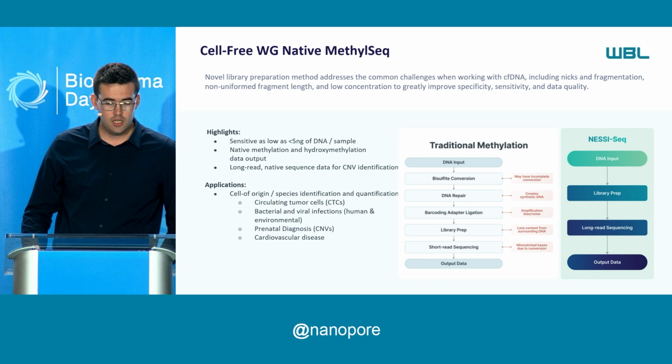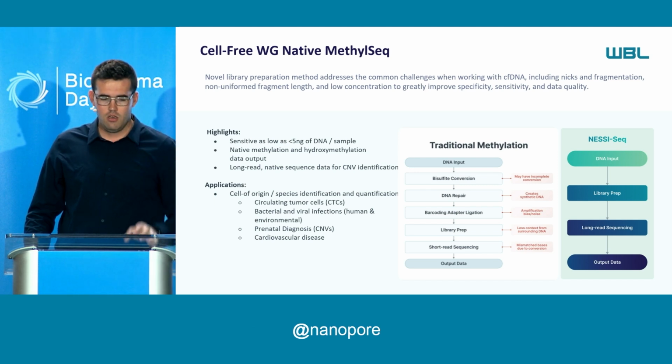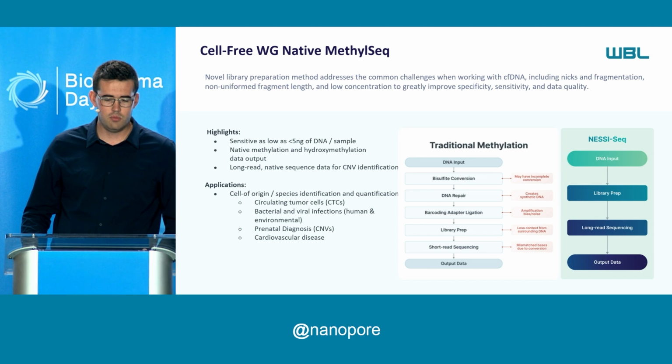In the cell-free approach, the problem we had to overcome is that cell-free DNA is highly fragmented. When you're utilizing the Oxford Nanopore workflows, the DNA needs to come into the pore double-stranded, and if you've got a lot of nicks and fragmented DNA, it causes a lot of problems when sequencing through those nanopores. So we came up with a method that fixes all those nicks and fragments inherent in cell-free DNA, and then we take it through a proprietary library prep that's super quick and optimized for low input. The average sample we put through is roughly 5 nanograms or even less, and we're still able to average anywhere from about 100,000 to 1.5 million reads per sample with 96 samples on a flow cell.